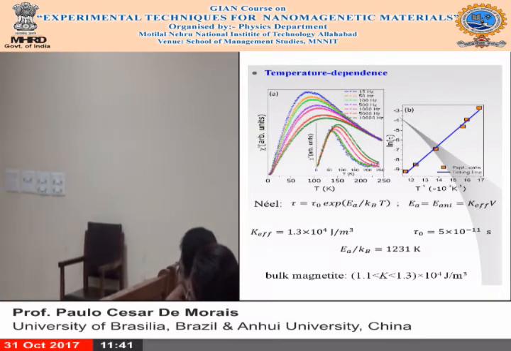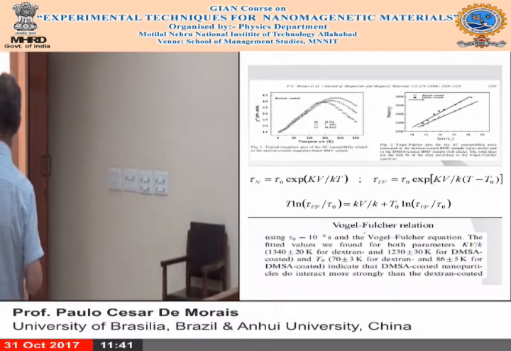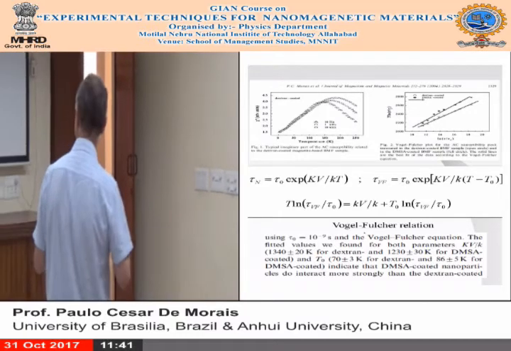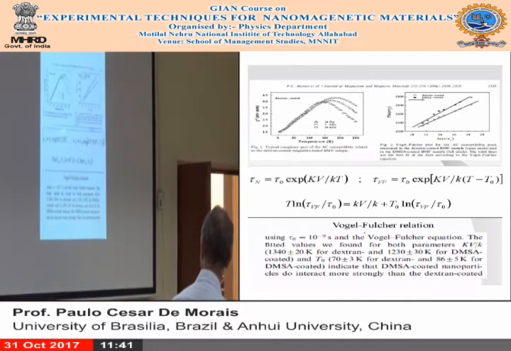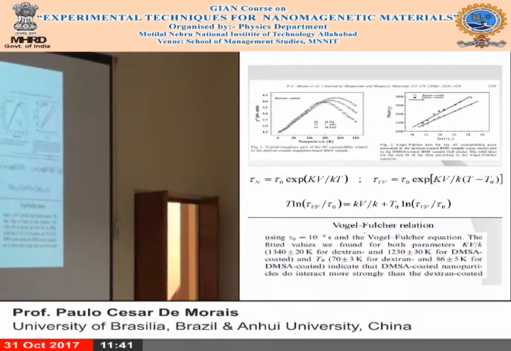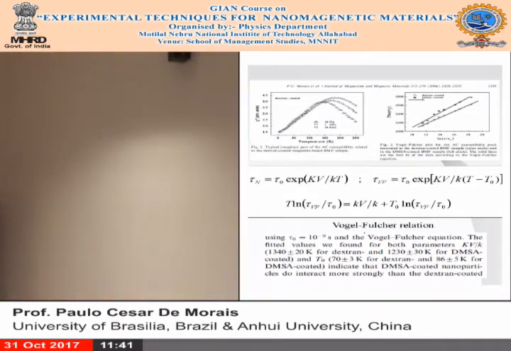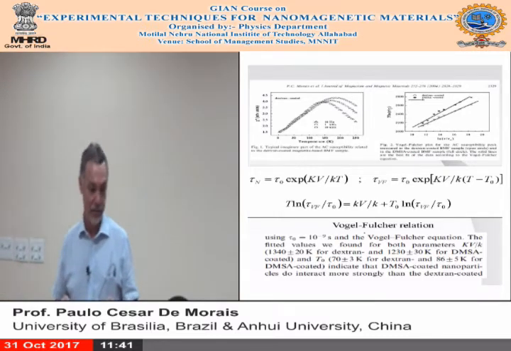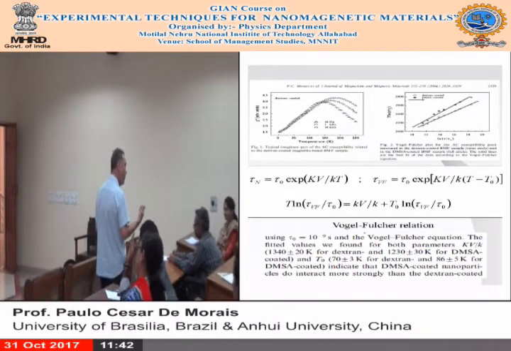Okay, so here again are typical measurements of the imaginary component of susceptibility versus temperature. In this case, we can extract the relaxation time and try to fit it with the Néel expression, like on the previous slide. But in this case, this is magnetite, a full nanoparticle of magnetite, not a shell of magnetite. In this case, it doesn't fit the Néel relaxation time. It doesn't fit this model as we did before.